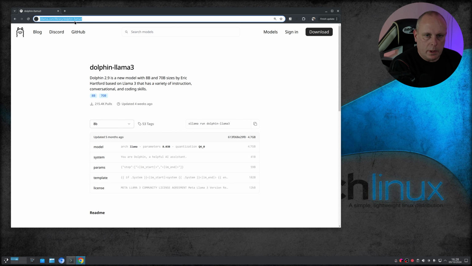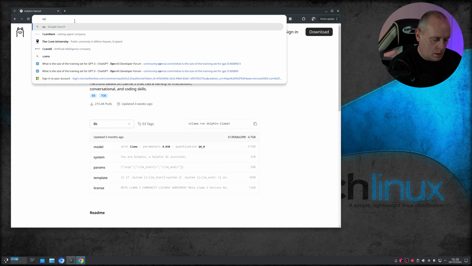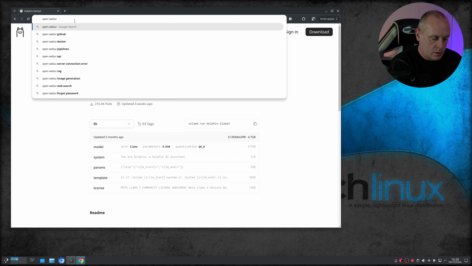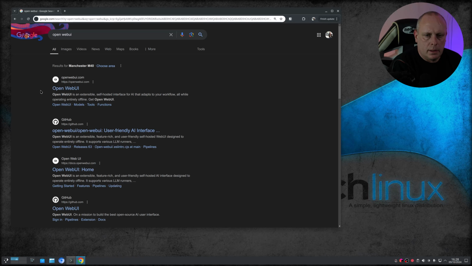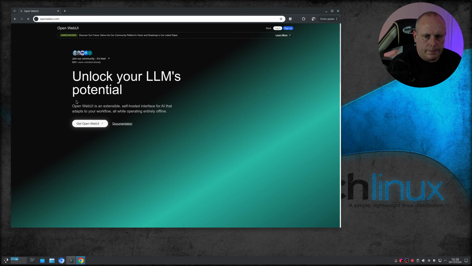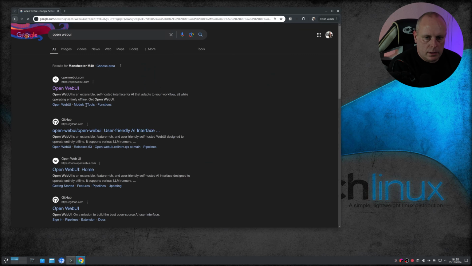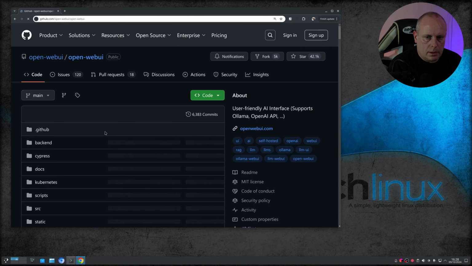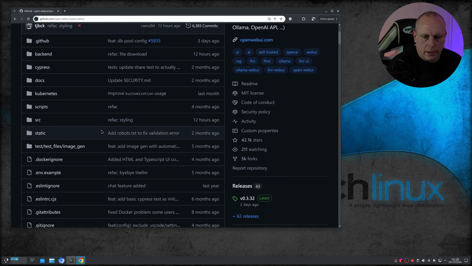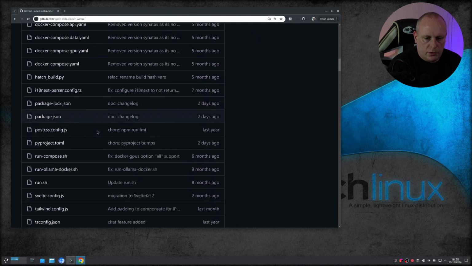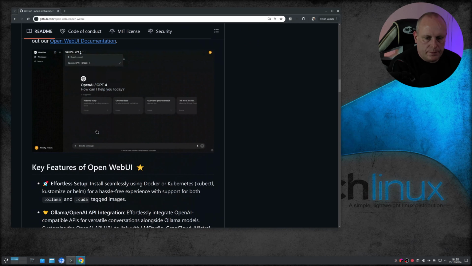One of the most popular ones seems to be Open WebUI. So if you just search for Open WebUI, here we have it. I don't want that actually, I want the GitHub page. Right, so on the GitHub page, we'll scroll down and we'll find the instructions for installation.